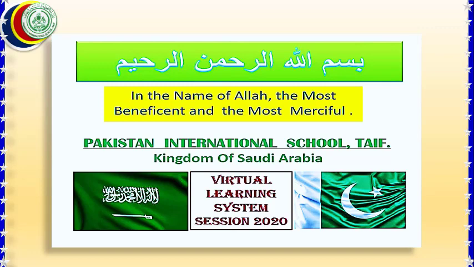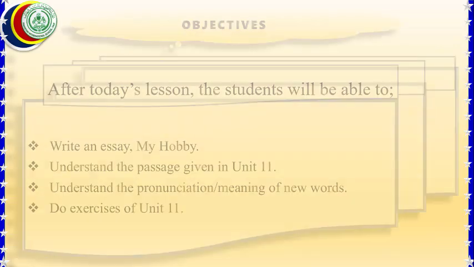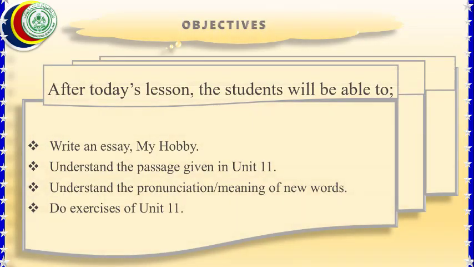We are going to do chapter 11 today, and this is our 22nd video in this class. After today's lesson, we shall be able to write the essay My Hobby. We shall be able to understand the passage given in Unit 11. We shall learn correct pronunciation and meaning of new words. And we shall do some exercises of Unit 11 also.